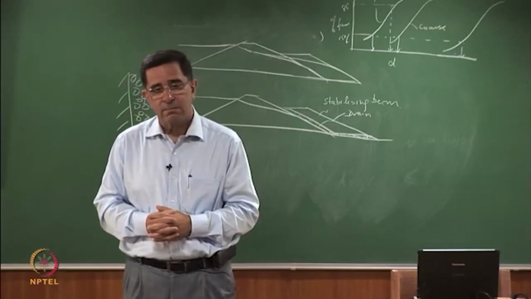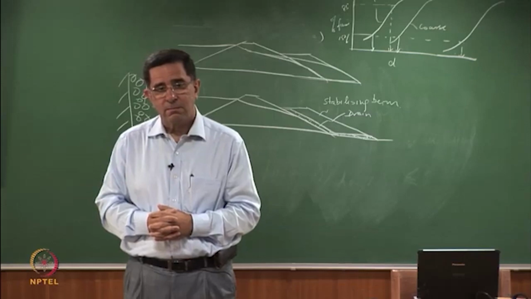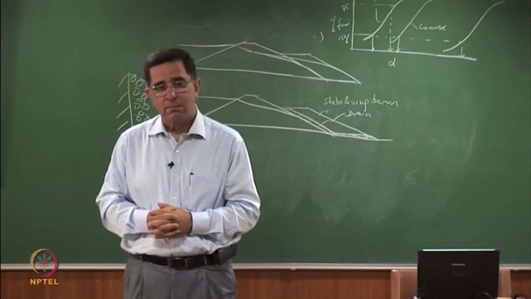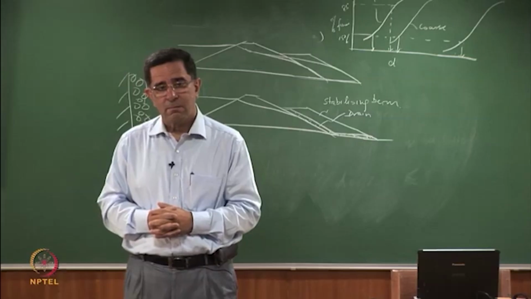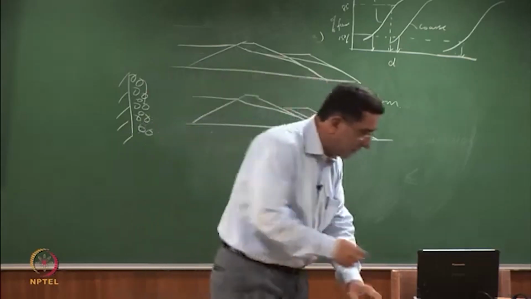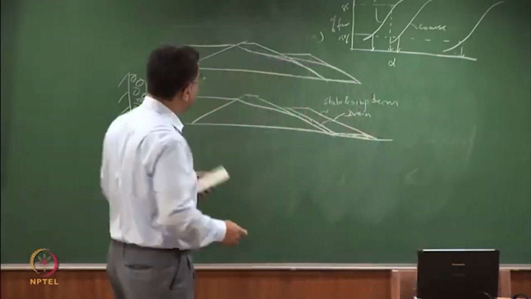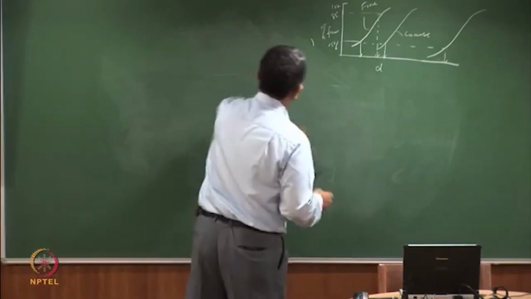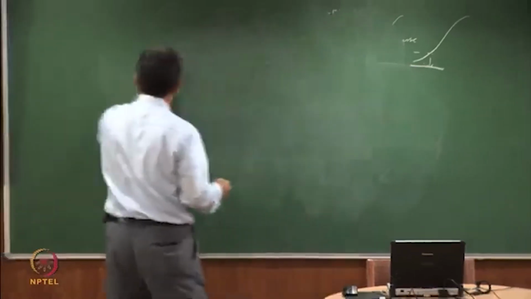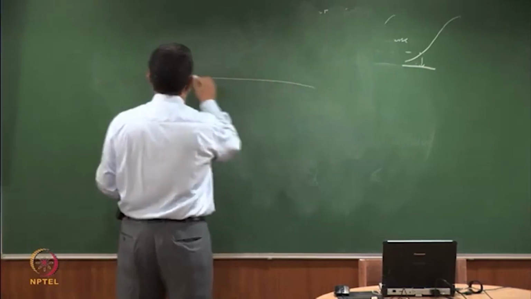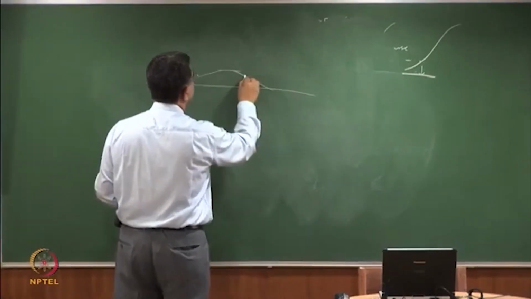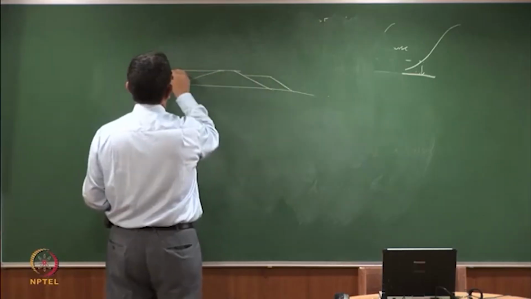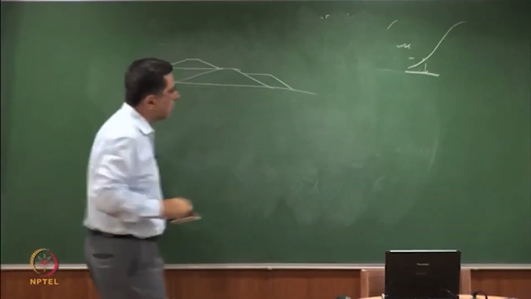So when we are putting the stabilizing berm on the downstream side, though we are lowering the phreatic line, we are also increasing the weight on the slide, the weight of the soil over the slip soil. So is it not causing a problem? The question being asked is, the stabilizing berm is put on the downstream side, not on the upstream side. The stabilizing berm is put here, the next raising will be here. So what is bothering you?